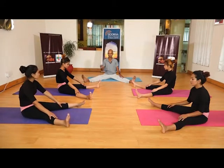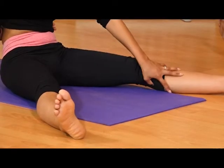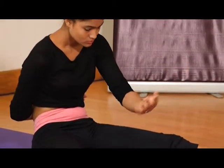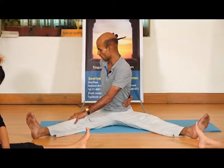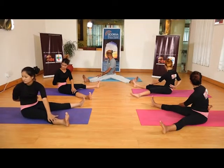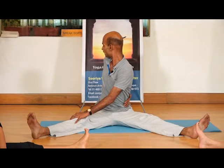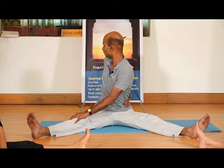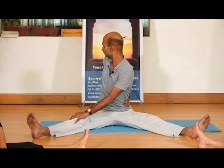Other side, right hand through the back towards the left side of the body. Left hand on the right knee, and body gradually twist it right forward. Take the right shoulder away and attain maximum possible rotation of the body. And after achieving one final position as per the condition of the body, locate breath and stay safe around it. Just some time.